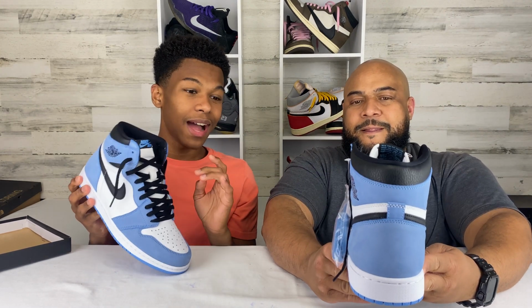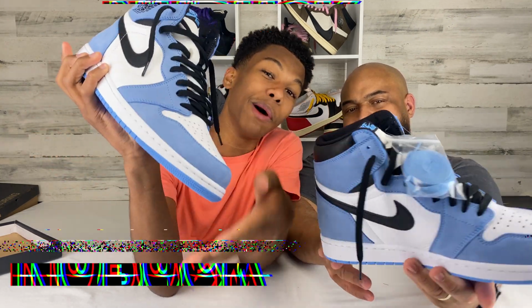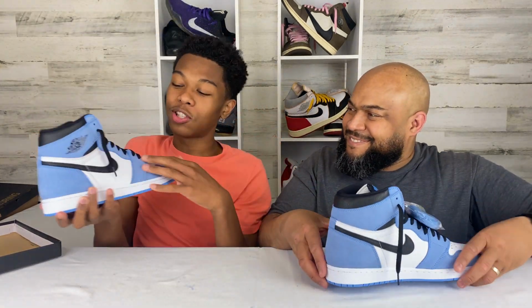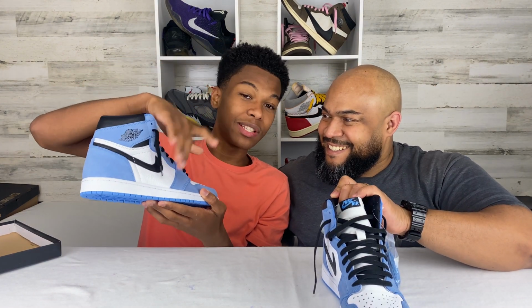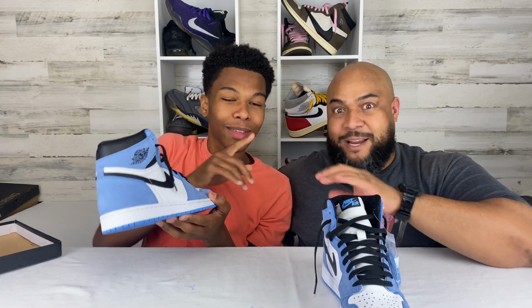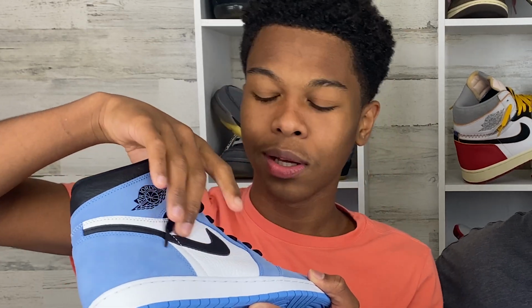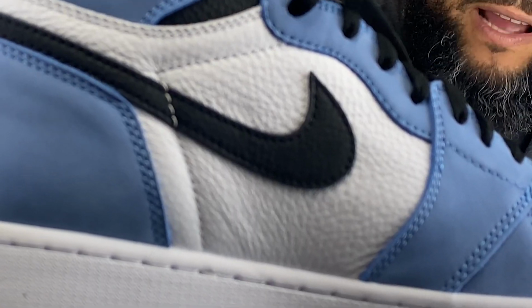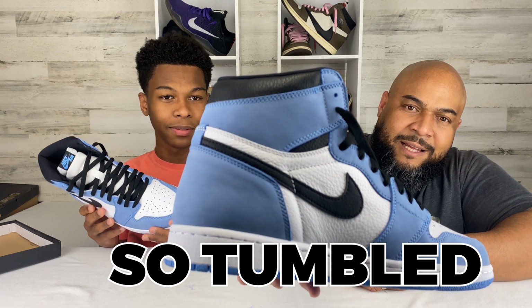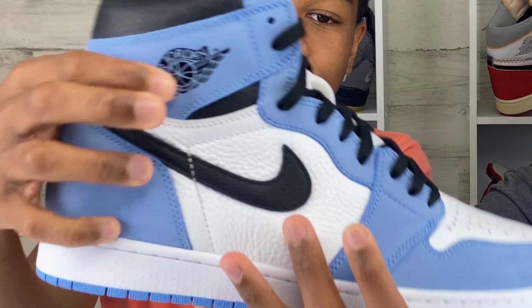All right, I think it's time we get into talking about the details of this beautiful shoe. So you see we have this nubuck right here in this blue. It's all around. I love it very much. I like how they mix the nubuck with the tumbled leather. Don't you love that, Dad? That is amazing. That's good quality leather too. So right here, you see the tumbled leather. You see the way that white leather is so good, high quality. The Air Jordan wings logo right there in the corner.